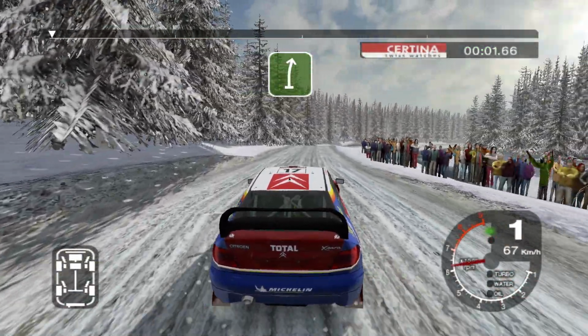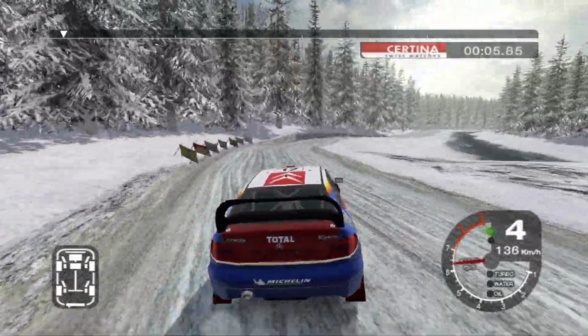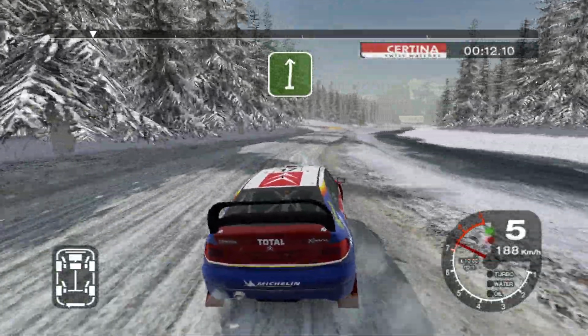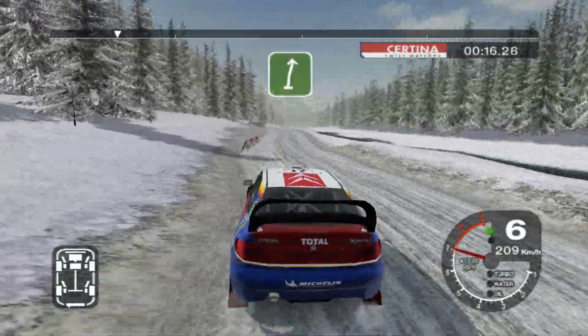5, 4, 3, 2, 1, go. Into 6 right over crest, 30. 4 right. And 6 left, 100. Long 6 right, 70. 6 right, 30. 6 left, 70. 6 right over crest after rocks.